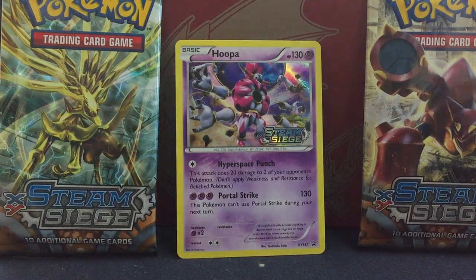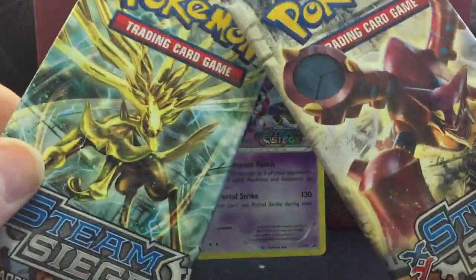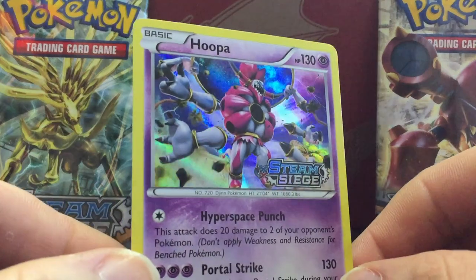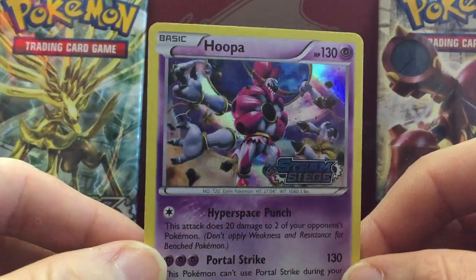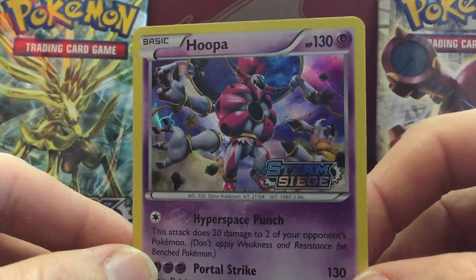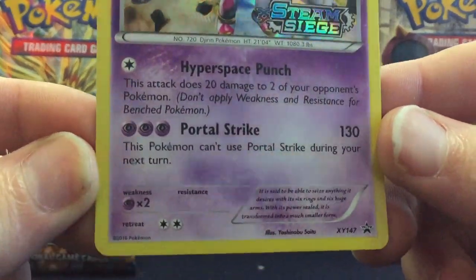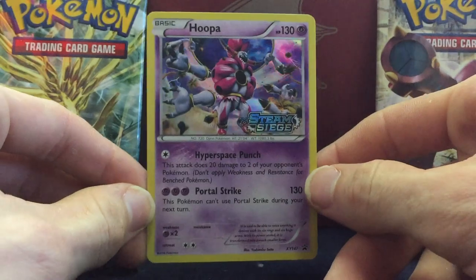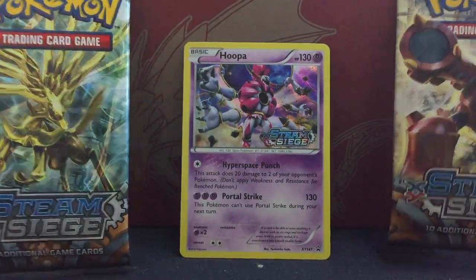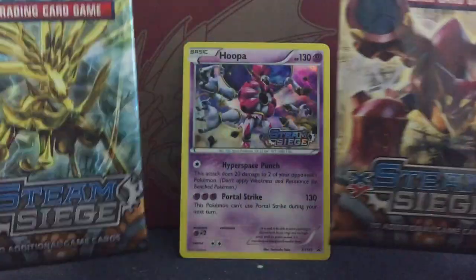Alrighty, guys, so we're here with the bonus packs because, as you guys know, in the standard format, you get 2 bonus packs after opening your first 6 and playing your game. So, the promo that I managed to win, I came 3rd, I believe. So, I got the Hooper, which is just freebie anyway. It's got 130 HP with Hyperspace Punch and Portal Strike, which is not too bad. Probably one of the better ones out of the 4 that can be collected. But these are my 2 packs.